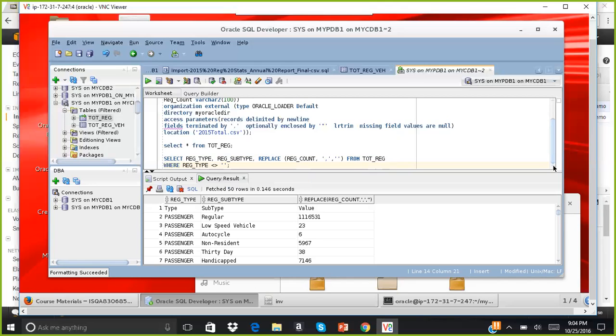So in between the 2 ticks there, type the word type. Yep, and it's a capital T if you take a look at that first row. There you go. So now execute that statement one more time, and we should have excluded the row that we don't want.